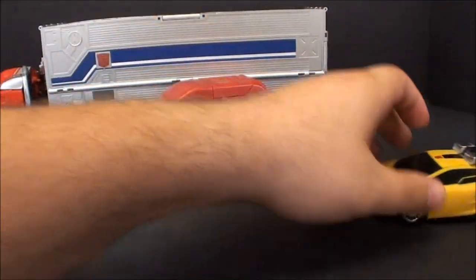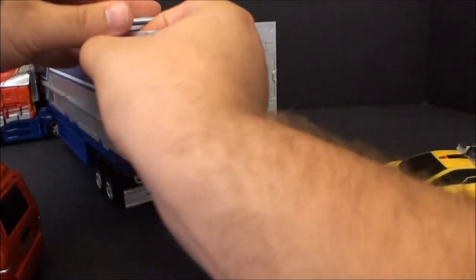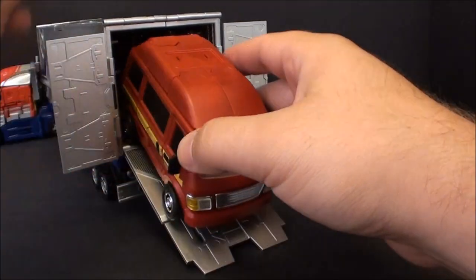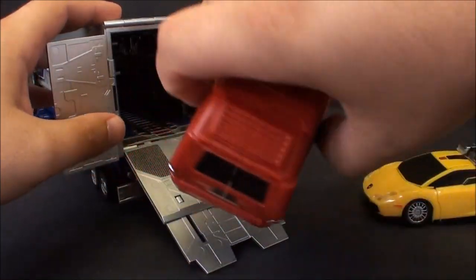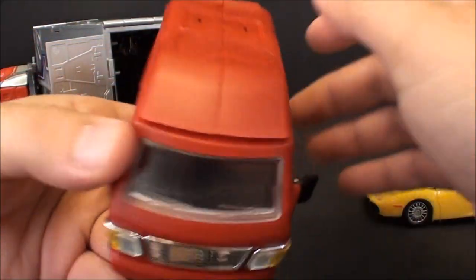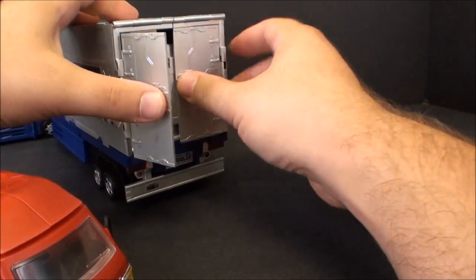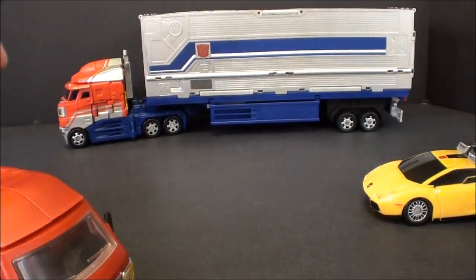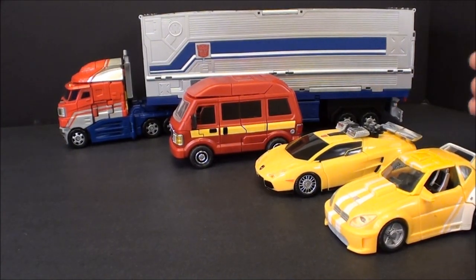This is the Fans Project trailer. It's unfortunate that while this works, these pegs inside here keep him from fitting in. If it wasn't for those pegs, he would have fit in perfect on the Fans Project trailer. You might need to fold in his mirrors here a little bit just to get him to clear. But yeah, that's the only thing keeping him out of this Fans Project trailer. So if you're not, you know, against modifying your third-party toys and stuff, you could make him fit perfect in this trailer like we saw with the MP10 pictures. So that's an option of scale.